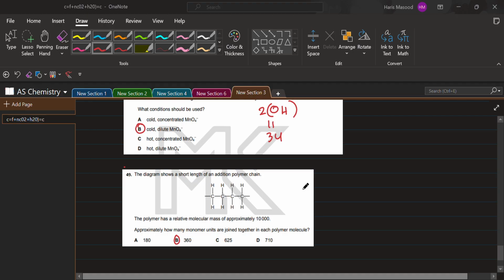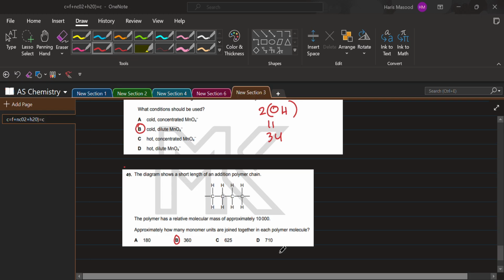Now you have the one Br left, that will be negative along with its lone pair. Now you have to draw an arrow from the lone pair towards this carbocation, and then the C-Br bond will be formed. This is the whole mechanism that you have to practice and draw.